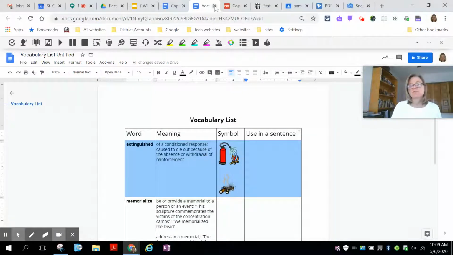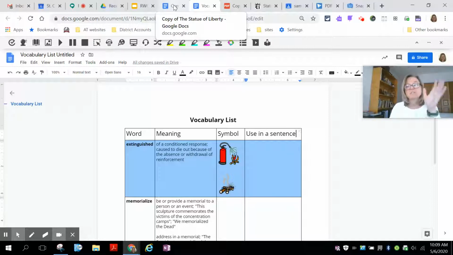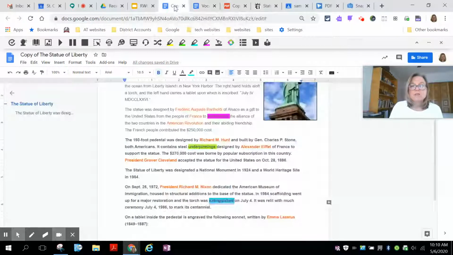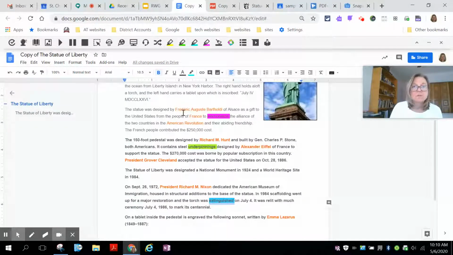So you could have students use this for unfamiliar vocabulary. I used it, I would take a text that kids were using and I would make worksheets and then put synonyms and antonyms in a column. So really anything you want to do with it. It's just going in your Google Drive as a vocabulary list untitled. So for organizational pieces, you'll want to rename it and then move it to where you want it so it doesn't get lost.